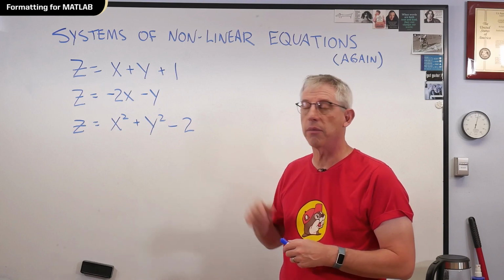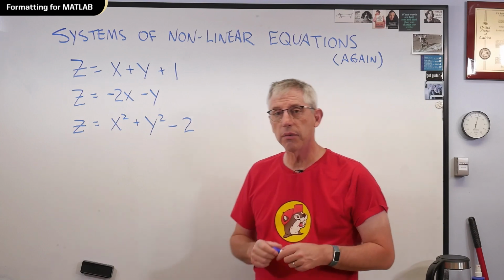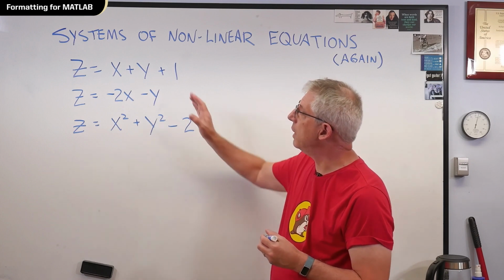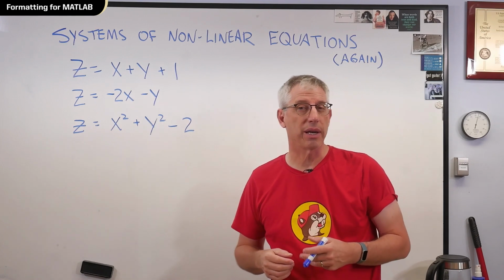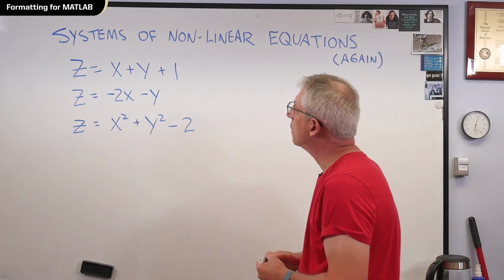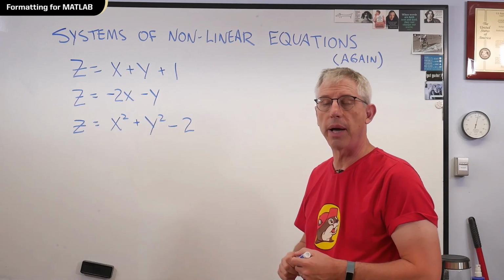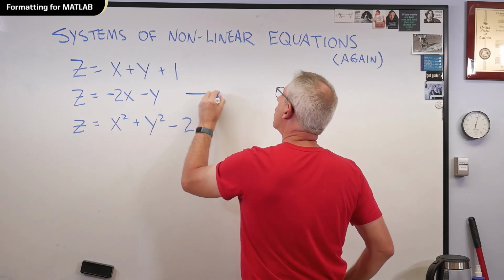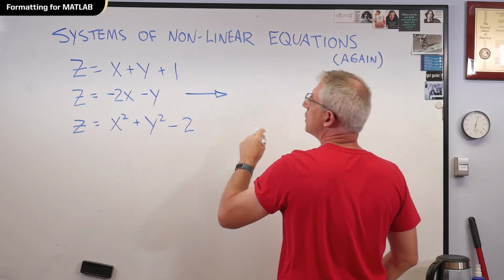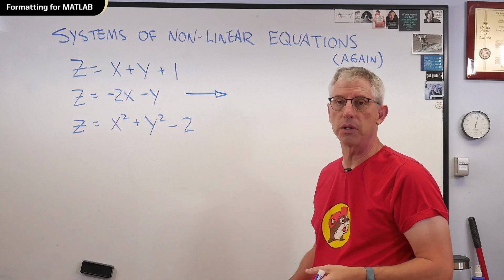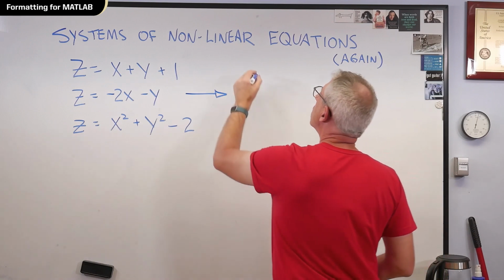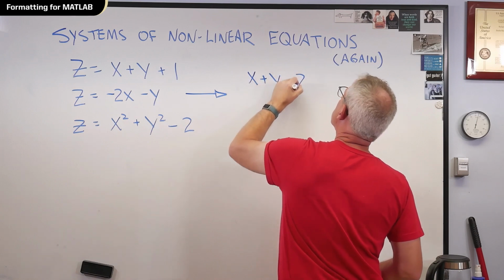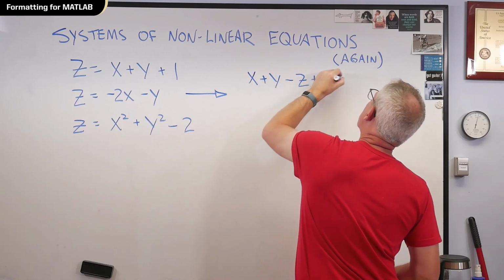So if we're going to do this, the first thing we have to do is get this into MATLAB format. Well, the fsolve command in MATLAB, which is what we're going to use, wants everything to be equal to 0. It wants everything to look like kind of a root finding function. So let's do a little bit of formatting here to get ready for MATLAB. We'll start by pushing all the symbols to one side and have 0 on the other side of the equation. So how about x plus y minus z minus 1 equals 0?